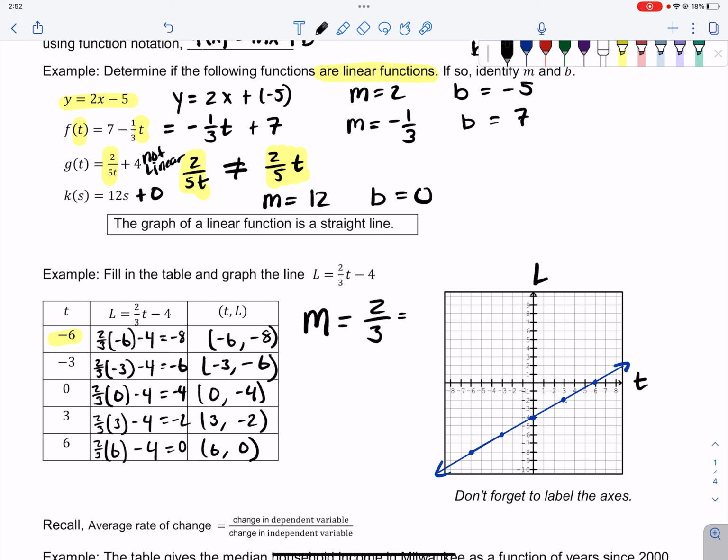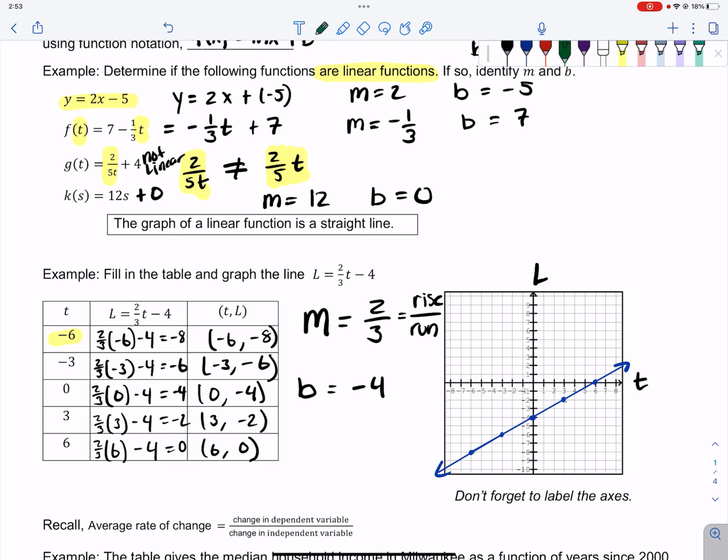And the nice thing about slope is we can think of it as being rise over run. So the rise tells us how much up or down the y-axis we're going, if it's positive or negative. And then our run is how far along to the right we're moving on the x-axis. And then we also have our y-intercept b, where we're subtracting 4 in our equation, so it's the negative 4. And that means that's where we're crossing the y-axis, or in this case we're calling it the L-axis.